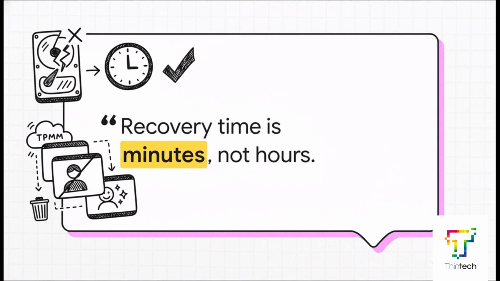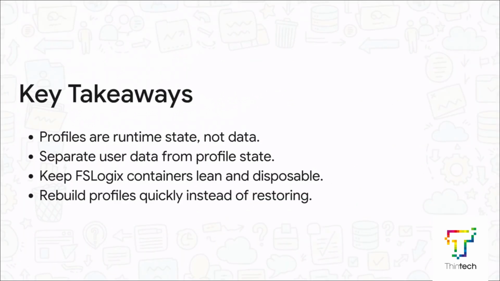And this quote just says it all. When a user's profile inevitably gets corrupted, and you know it will, the recovery time isn't hours spent trying to mount and repair some massive VHD file from a backup. It's minutes. You delete the old container, they log back in, and TPM restores their settings to a fresh profile. Problem solved.